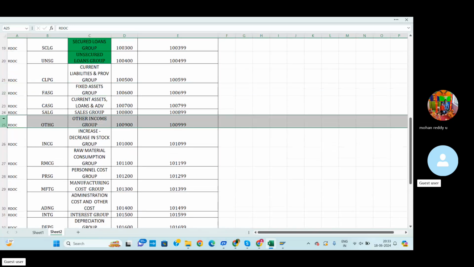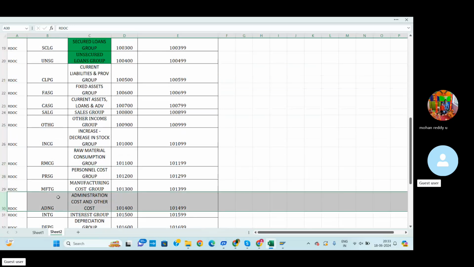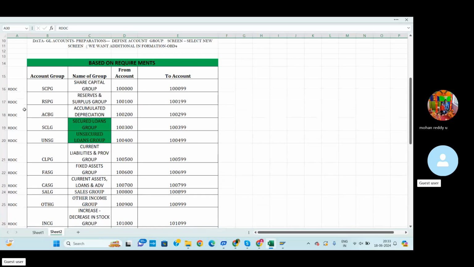Other income as well as sales group, fixed assets, current assets, and at the same time other income, raw material purchase, manufacturing cost, and administration group. The short name is ADNG, for administration cost. Whatever GL group short names and GL group names we just created, in coming days, based on the transactions, we need to create a GL account like electricity bill.